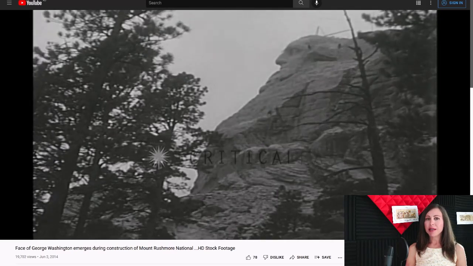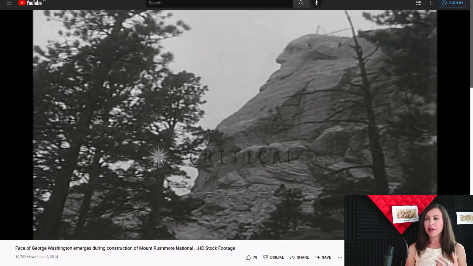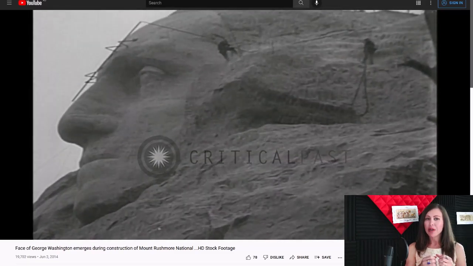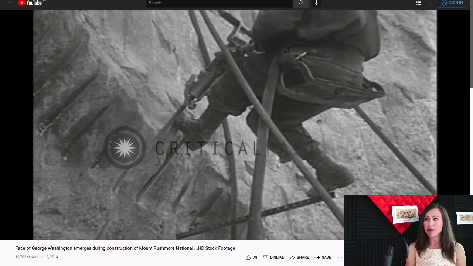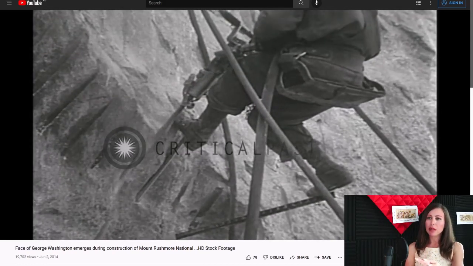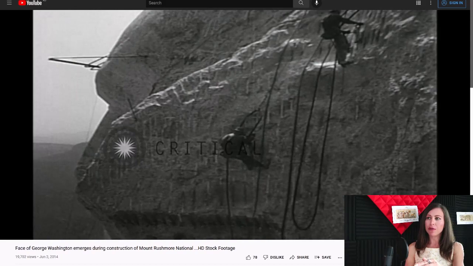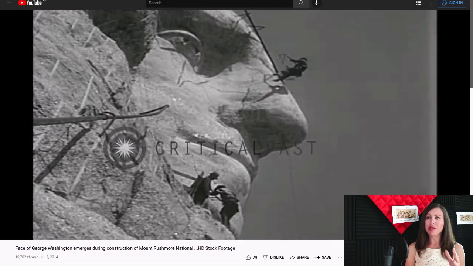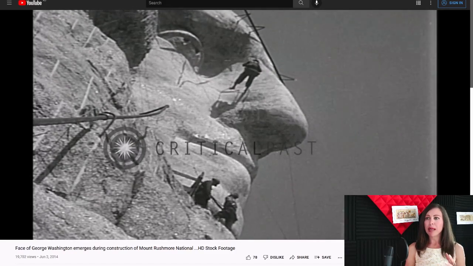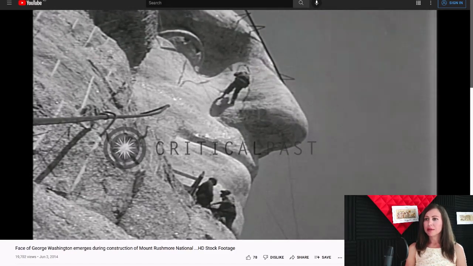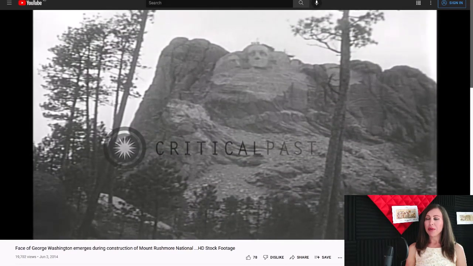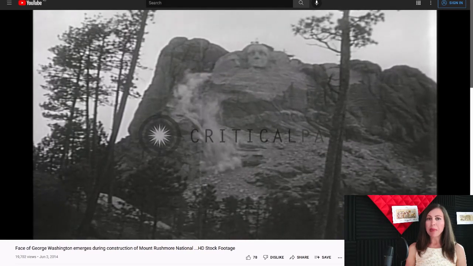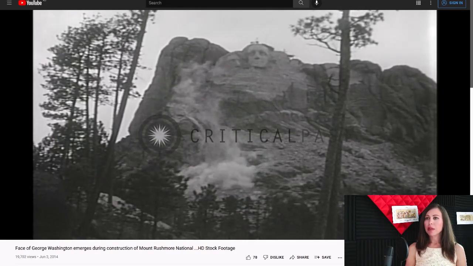Okay, you're about to see the technique, the actual thing that they used to blast the rock off the mountainside. See, they got to drill a deep hole, bore it into the rock first to place the dynamite, and then you're going to see what happens next, okay? So this is very back-breaking, dangerous work. Okay, here it comes. So that's one part that they blast away. There's another part coming.